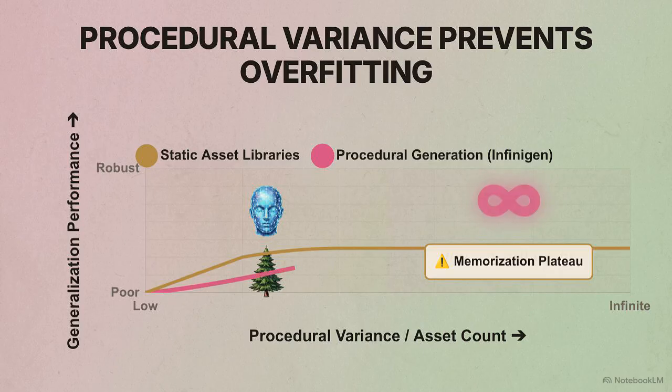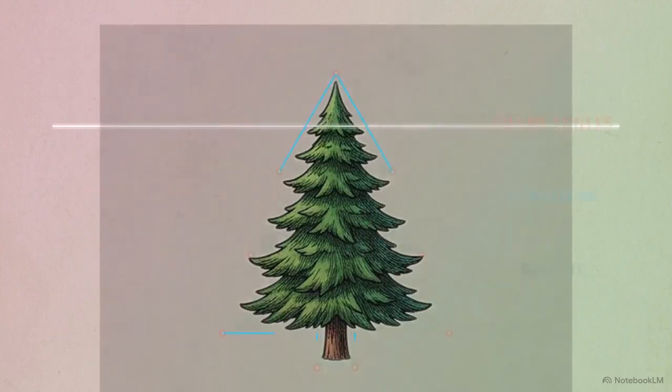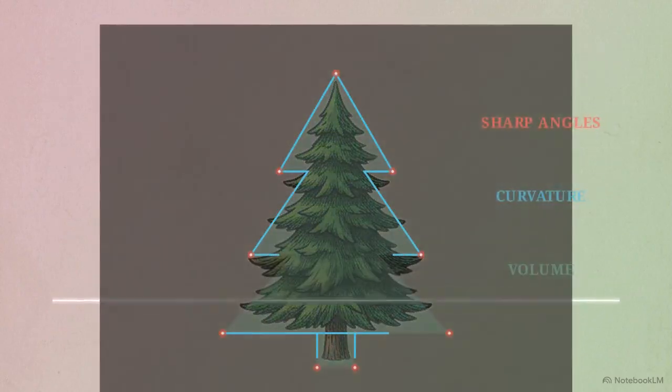The paper's most critical finding is visible on the right. Models can learn highly robust, real-world visual features entirely from synthetic mathematical rules. The performance line scales continuously upward as the procedural variance increases. The mechanism behind this is forced generalization. Exposing a model to infinite procedural variation removes the option of memorization. The network is forced to learn the underlying geometric and semantic features of the objects.